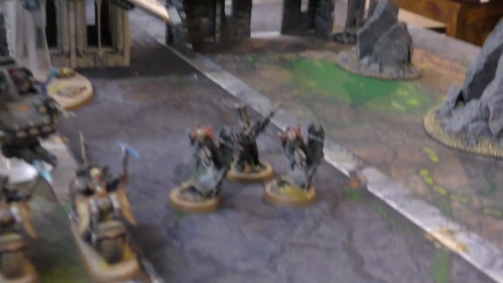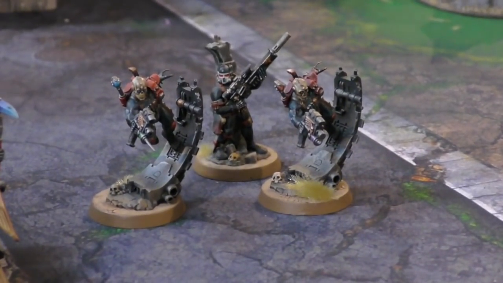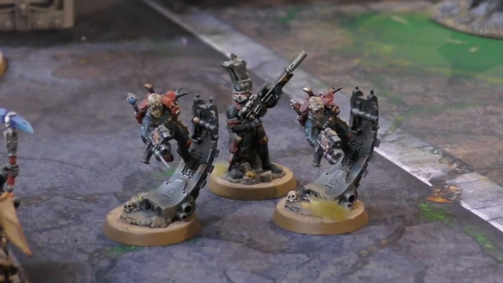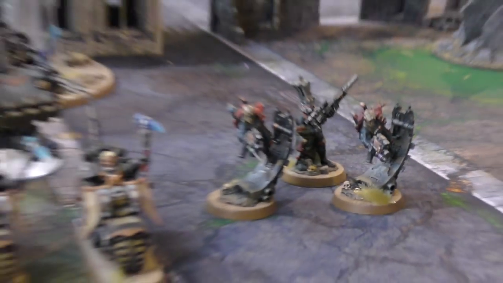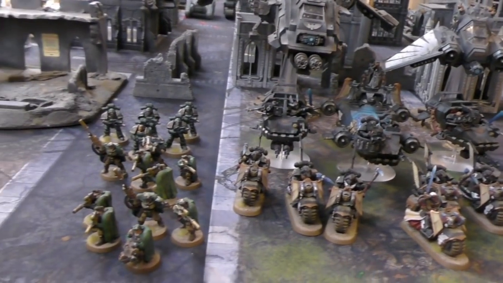So for a little assassins detachment, I have 3 assassins. I've got 2 Eversors, and I have a... what's the sniper guy called? Vindicare. Vindicare, yeah. Again, I've not used him this edition yet, so I'm quite curious to see how he works out. So guys, this is my nearly 2,000 points of Dark Angels.